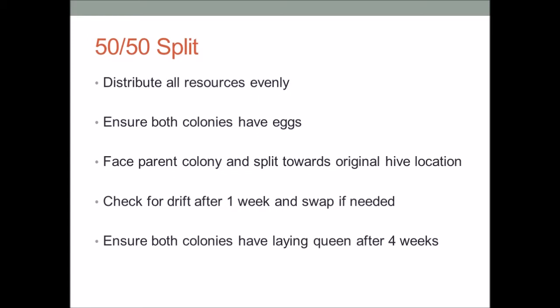Yeah, he mentioned that if you place a branch or leaves or some obstruction in front of the hive, that'll force the bees to reorient. I have never used that method personally. Has anyone used that with success? So we got people who've used it with success.